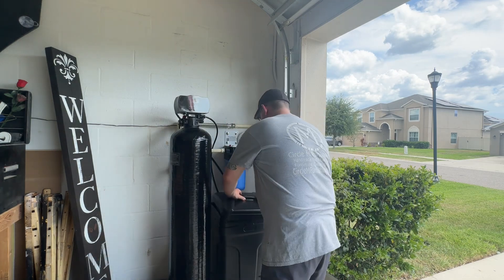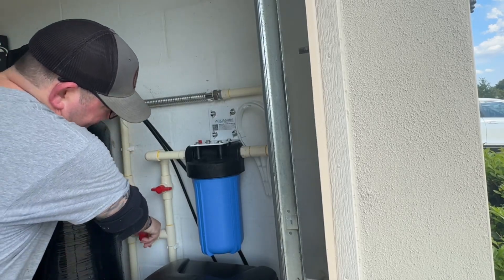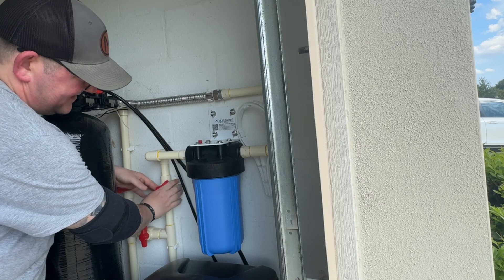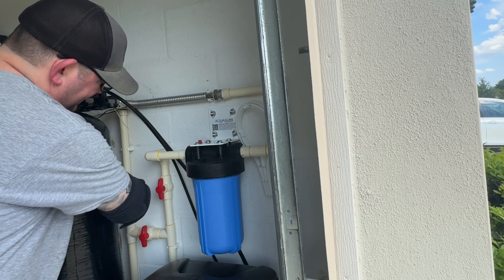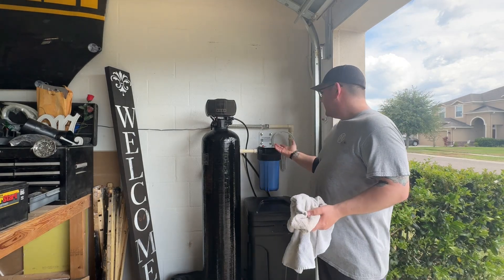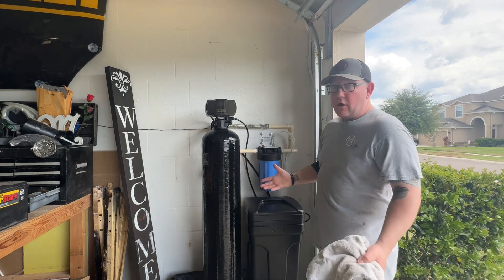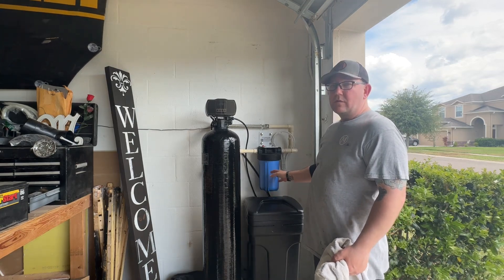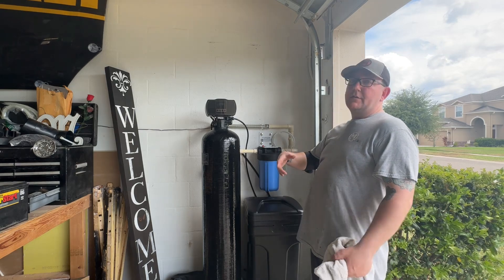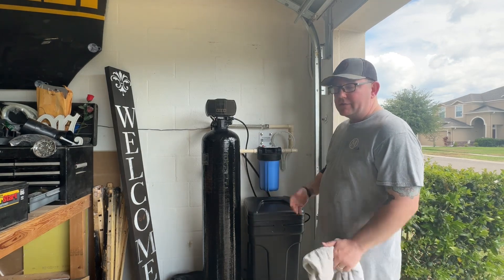I want to put the lid back on my brine tank. Now I'm going to turn off the supply to the house, open up the supply to the filter, fill that filter full, then open the supply back to the house. And that's how you change out a whole home filter. This is the Aqua Shore, model AFSCZ25HFS. There are a couple other companies that make filters for this housing that filter out even more — including chloramine. Our county just switched over to using ammonia to treat their water, and that equals chloramine, which doesn't get removed with just a standard carbon filter. So we'll run this one for a few more months and then switch over.